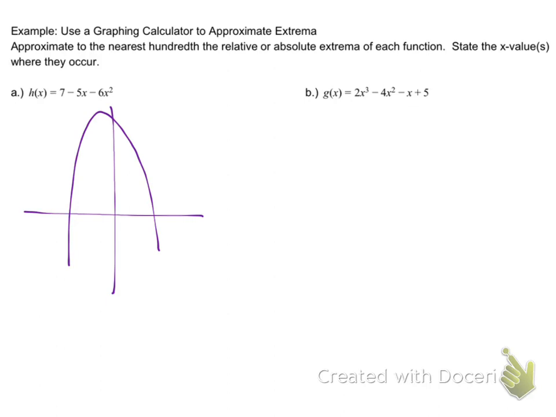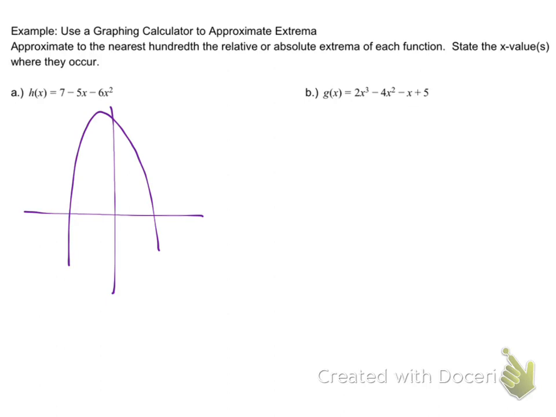So what we need to do is make our calculators do the work for us. Here's the cool thing. We've already been making the calculator find the values for us. You now can go to second, calculate. And again, you have options of like 7 or 8 things. You can see from the graph that there was a maximum. So guess what? Click 4, which is the maximum button. And you're going to recognize, guys, that there's a small blinking little star.